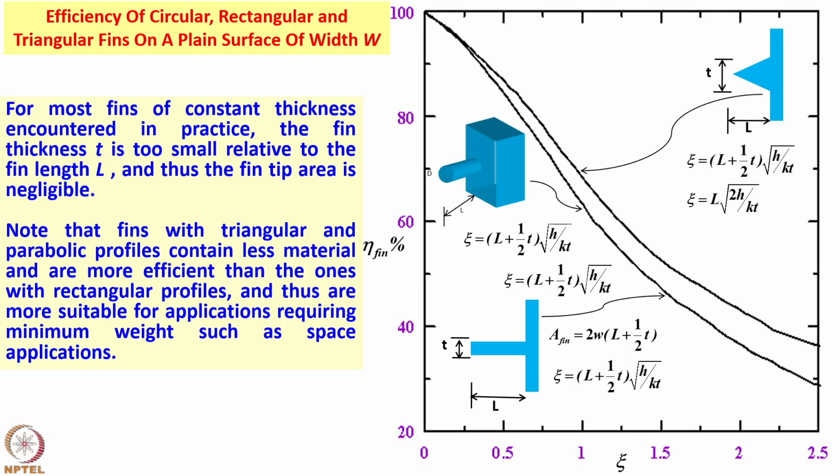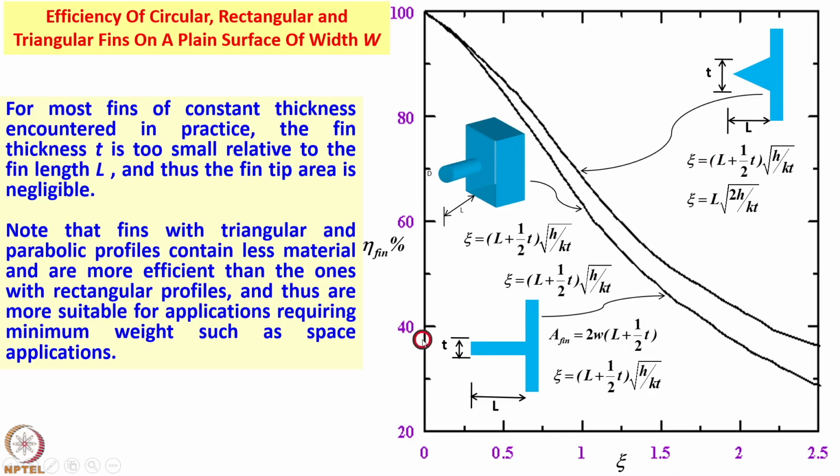Now, we have derived this only for standard cases, but one can derive it for others. There is a book by Kraus, Heat Transfer in Extended Surfaces. It is a textbook that is like a data handbook where, for various shapes, for example, you see this is a circular pin fin, this is another type of fin, this is another type of fin.